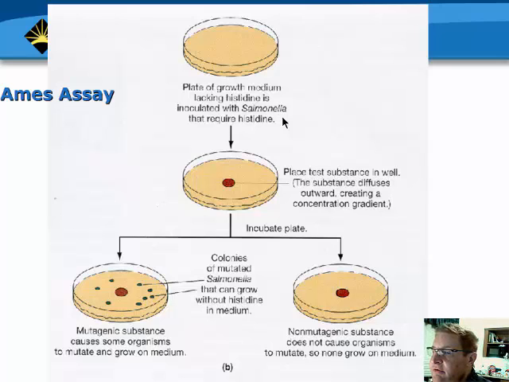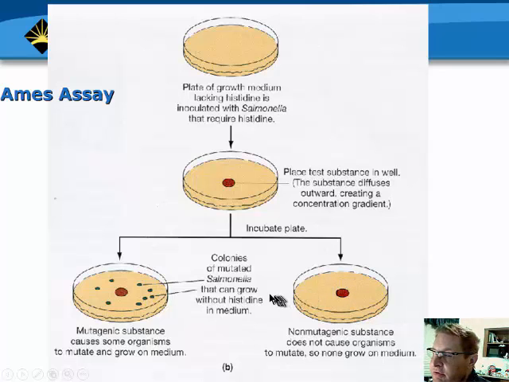How you do this experiment is you take a Petri plate and you put down a bunch of salmonella cells, and those salmonella cells are lacking the ability to make their own histidine, and so they can't grow on the plate that you put them on. Only if a mutation occurs will you be able to get colonies to appear.